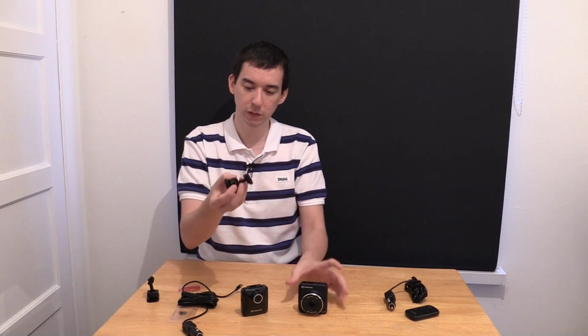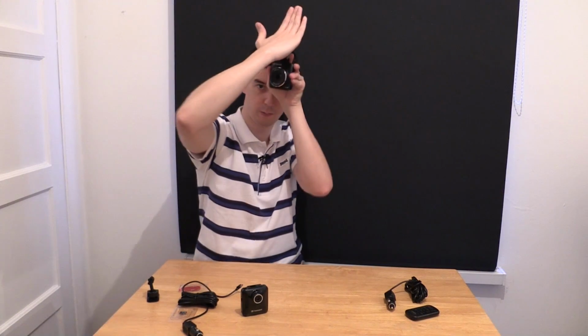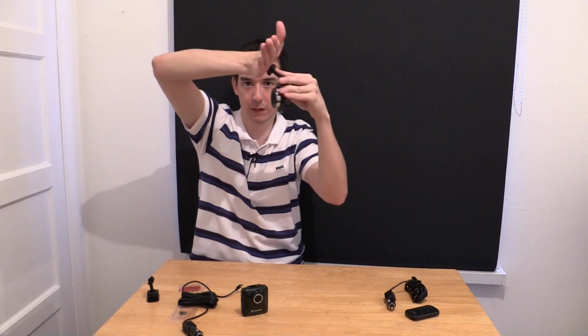Now, if you're wondering how you mount these in the car, well, they come with these little mounts which have 3M sticky tape on the back. Stick it on your windscreen and that will hold it in place. They're interchangeable between the two cameras, so I'll just plug this one in to show you, for example. So that's now locked into the camera. If you imagine that my windscreen was here, I would peel back this protective coating for the sticky tape, stick it to my windscreen, and that would be recording. You see? So it's very simple.